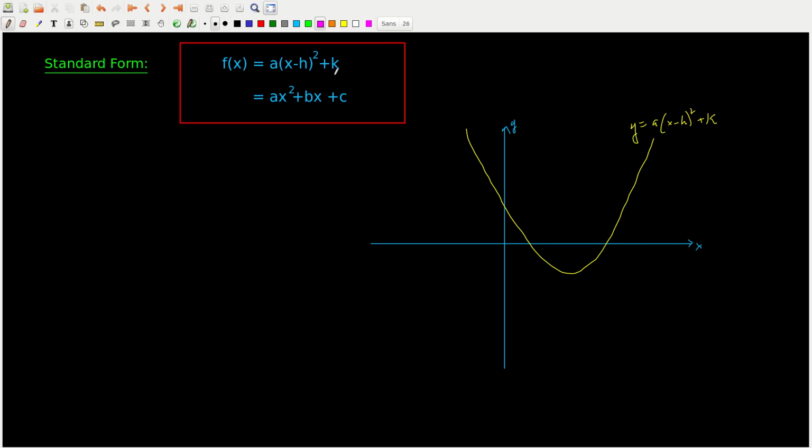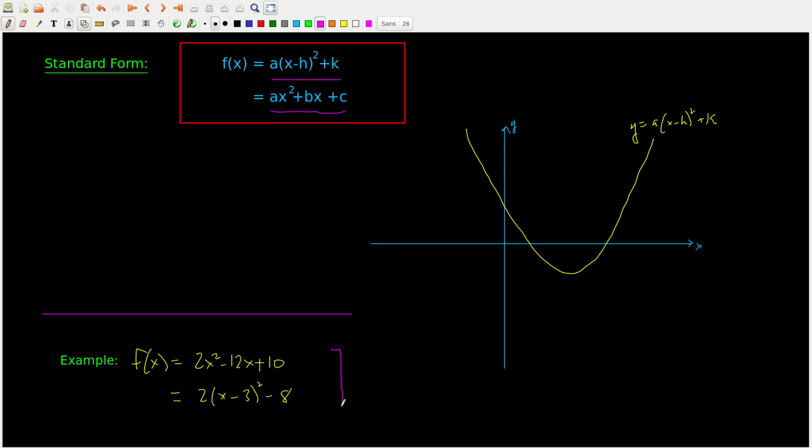Okay, so let's finish up today by just summarizing what we've seen. We started by introducing the idea of quadratic functions, which have the form ax squared plus bx plus c, and we showed that we can convert to and from a standard form, where we introduce these numbers h and k. And if we consider our example, which is just coming from the calculations we did on the previous page, we can see that actually the a remains the same. From the process we used, we must have the same values here, and so these two are both a. The b and the c in the example are going to be different from the h and the k, but the a out the front remains unchanged.